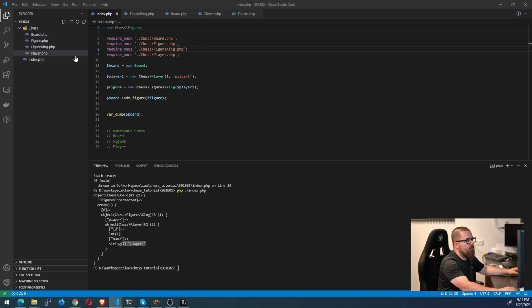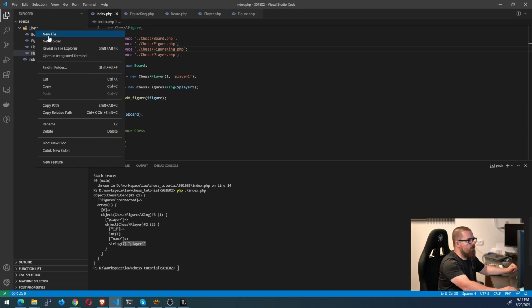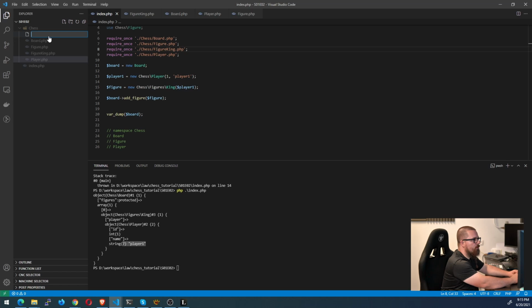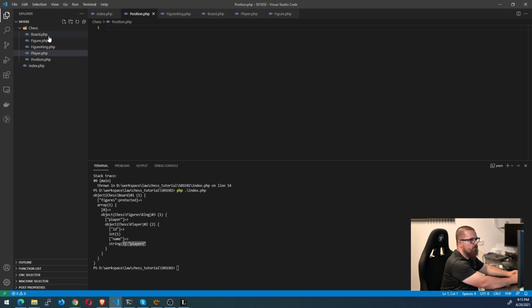So as a figure, besides ownership, we also need some definition of the position on the board. We know that it belongs to the board, but we need to know where it will be. So let's create a position class. As usual, namespace will be chess.